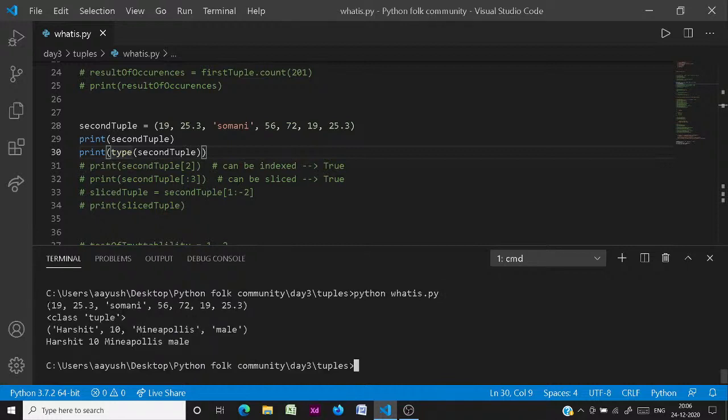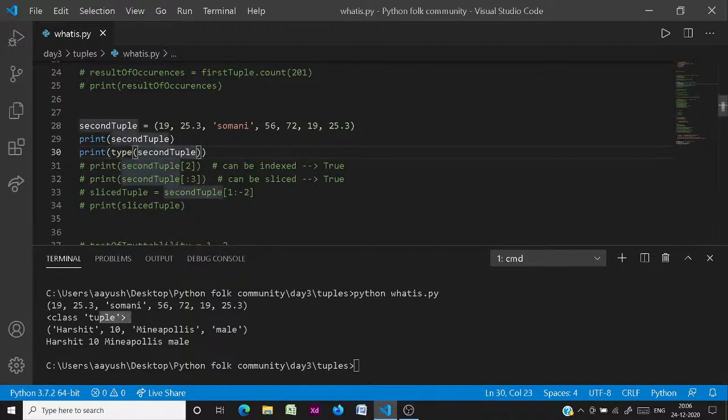The first print statement gives us the content of the tuple enclosed within parentheses. This is very important. And the second print statement tells us that this is an object of class tuple.